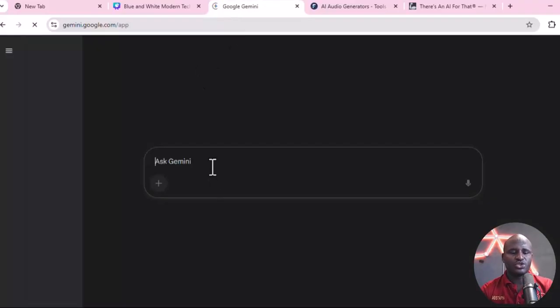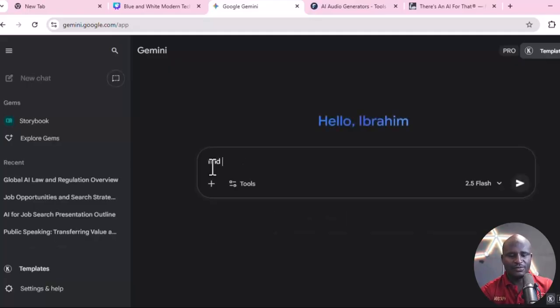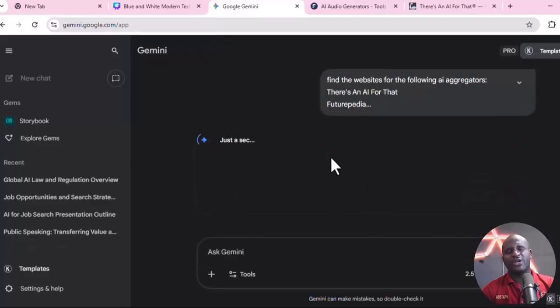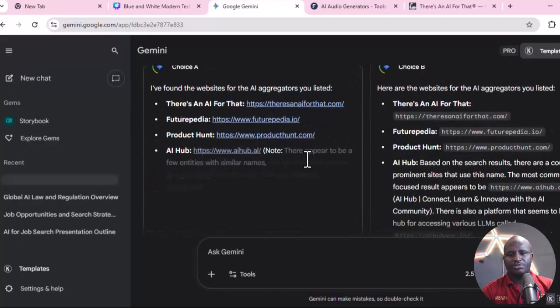I'm just going to say find the website for the following AI aggregators, then I'll paste them here. Let's see what it brings. Sometimes it will give you the exact website, sometimes it's going to give you different things.